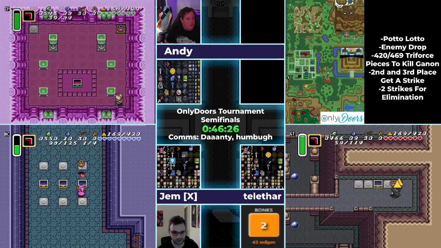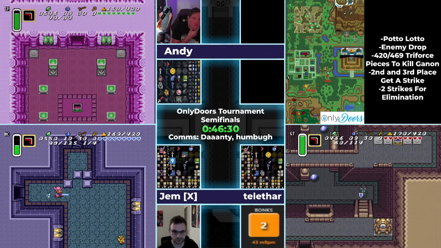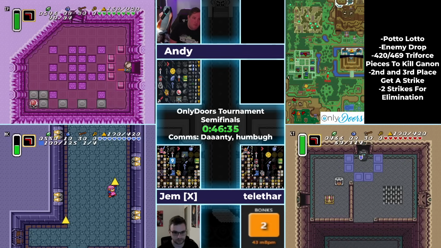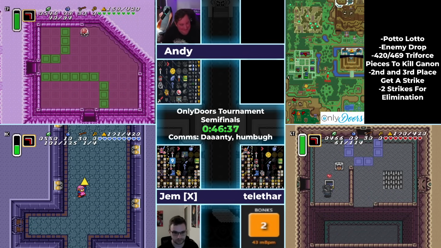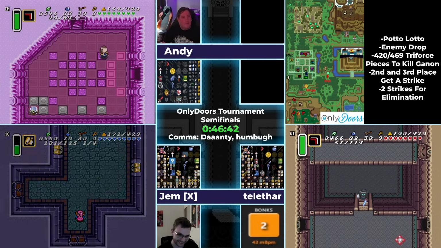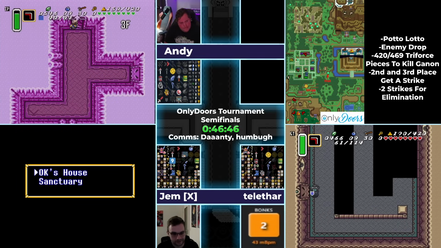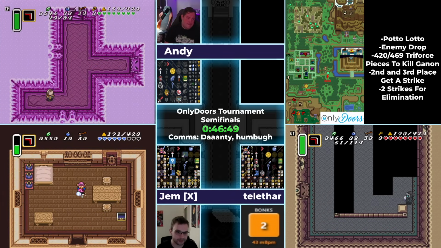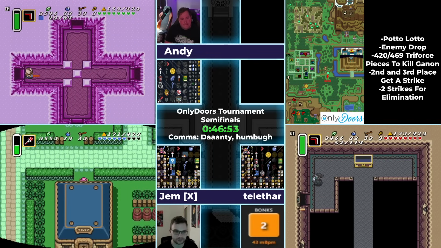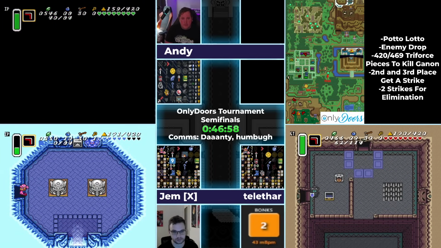More Triforce pieces for Andy, Telethar, both in new areas at the moment. Mitts for Jim. So Jim at 171, Andy 159, and Telethar 170 currently. Hasn't bonked since we last looked at him. He's turned a little bit more healthy yellow here, which is good.